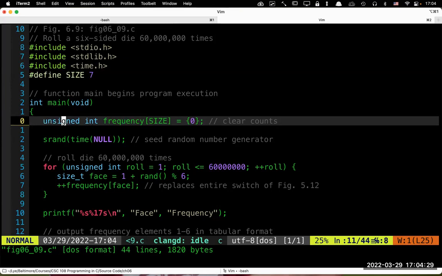Unsigned integer frequency, SIZE, and we know SIZE is 7, right? Equals curly brackets 0. So this means we will initialize all elements in the frequency array to 0.